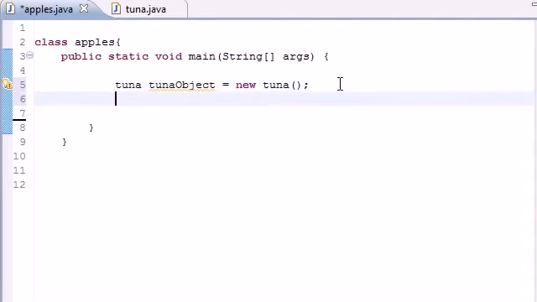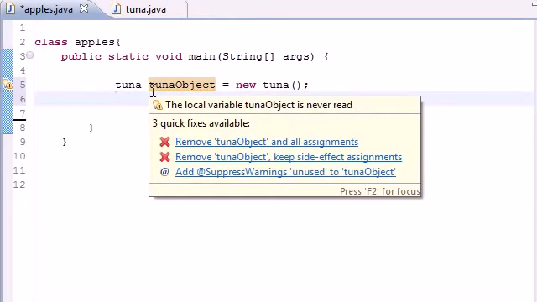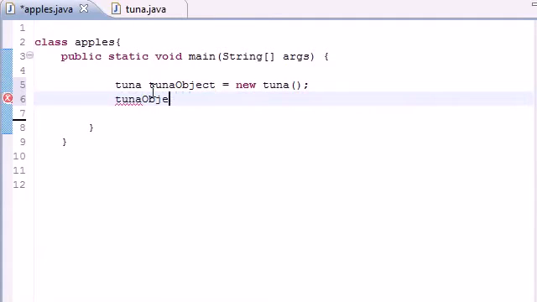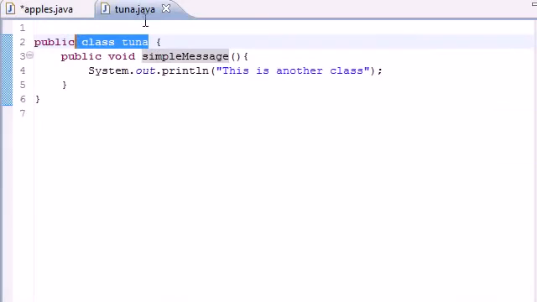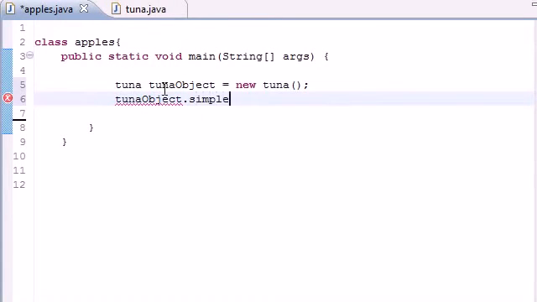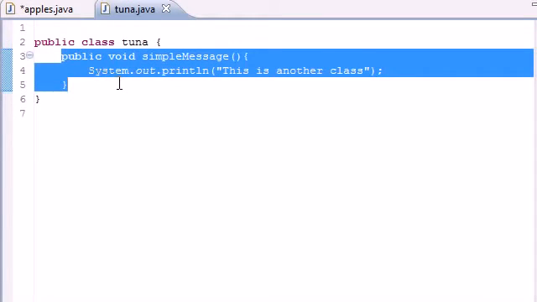So now we have an object called tuna object that we can use to get anything we want from this tuna class that we just built. Let's go ahead and use it. Put the object name, which is tuna object, spell it right, and then after the object name, add a dot separator. After that dot separator, you use the method name. What was our method name? Simple message, with empty parameters. Let me tell you why you use a dot separator and the method name. Because this class, even though we built one method right here, can have as many methods as it wants.